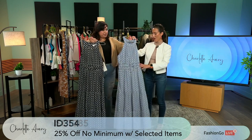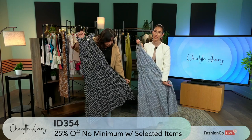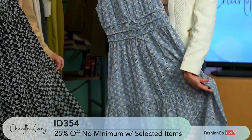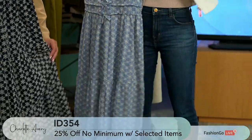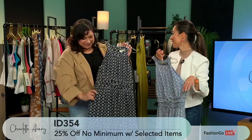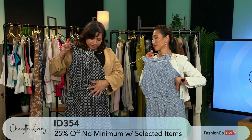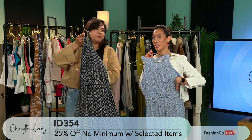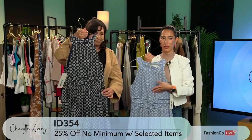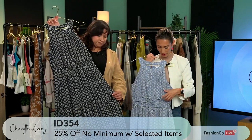We have a little summer dress. Take me to the field, let me go on a picnic, let me go to a concert where I can just be in the grass with this really wonderful dress. Very breathable cotton fabric. The bows on the front are very cute. Highly sophisticated. The patterns are not just what you see, but you can also feel the texture of it, which also gives it a nice layer.